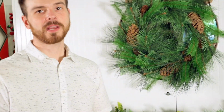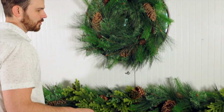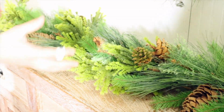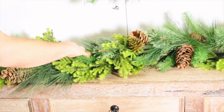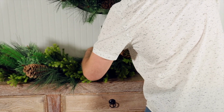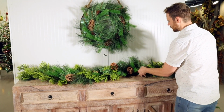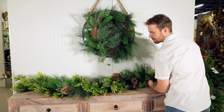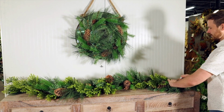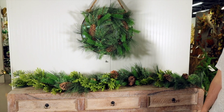Now we're going to start adding some berries in. But one thing to remember when you're doing this is it's really boring to just make this completely straight like this all the way across. So what we're going to do is give it a little bit of a curve, just kind of back and forth. It really helps encourage that natural feel, because most of these things do not grow completely straight. So we're going to give it a little movement, a little curve, and it's going to look a lot better like that.